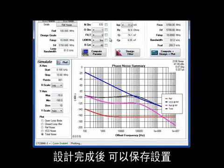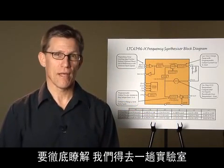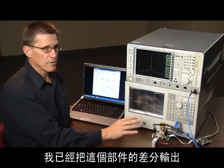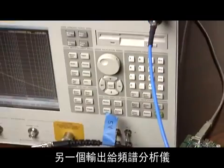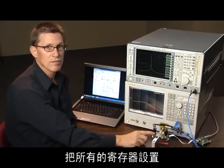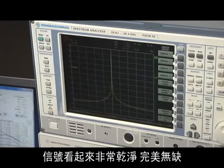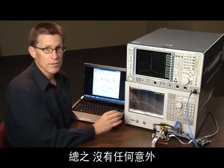Once the design is settled on, save the settings for use later in controlling the part through a demo board. Here in the lab, I have an LTC6946-3 demo board with the correct loop compensation components installed. The PLLWizard controls the demo board through this computer. I've configured the part's differential outputs as two single-ended outputs, with one going to a phase noise analyzer and the other to a spectrum analyzer. I've loaded the design settings file into the PLLWizard and clicked the Write All button to transfer all register settings into the 6946-3. The LED on the demo board is lit, indicating the loop is locked. Looking at the spectrum analyzer, the signal looks nice and clean with no spurious signals at all. The phase noise analyzer closely matches the PLLWizard simulation to within a dB or two — in short, there are no surprises.